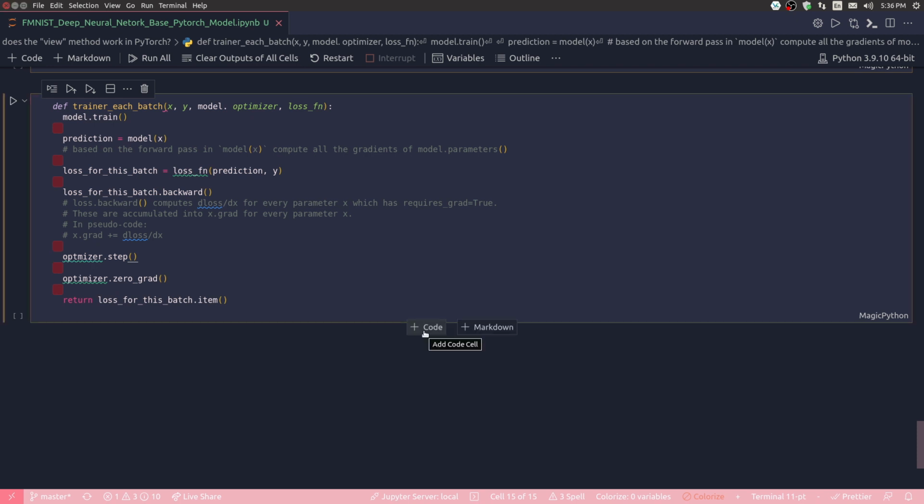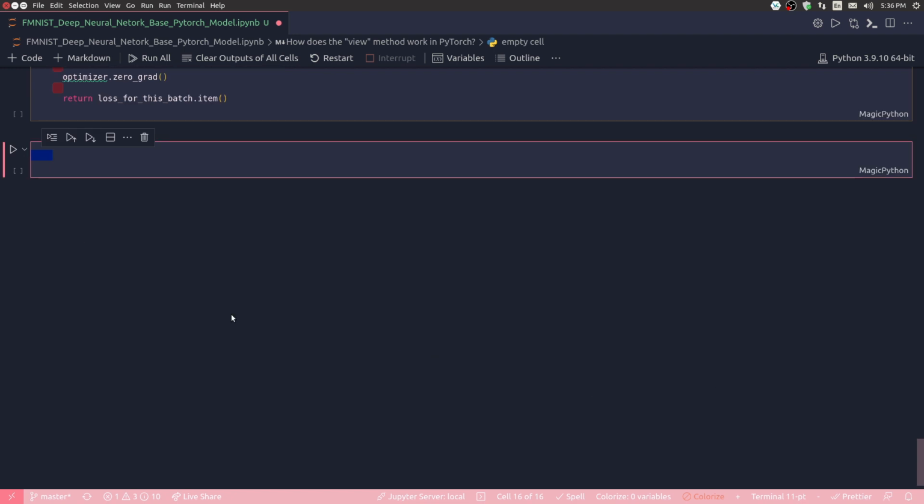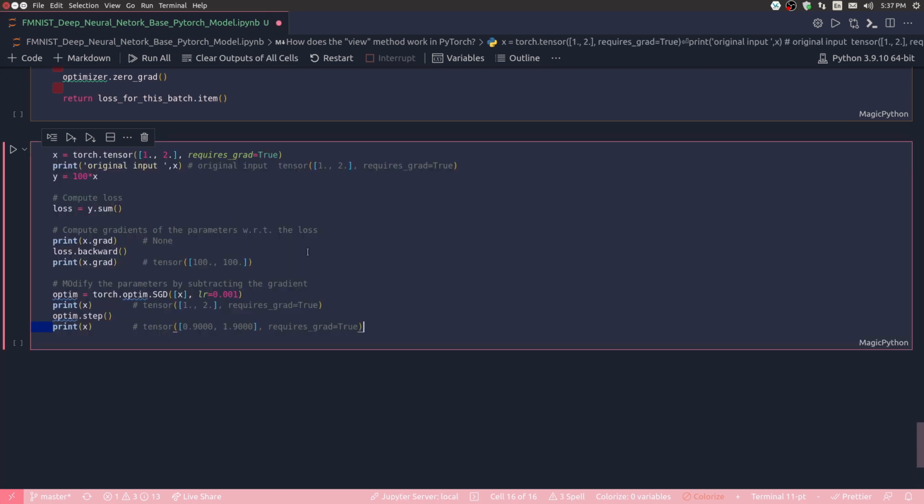All right, I think it's better to go over a quick separate example to understand this flow of applying backward and then applying step and updating all the parameters. So I have a little script here. One second, let me copy it from somewhere that I have. All right, I got it. So this is my script. Okay, let's go over what I'm doing here.